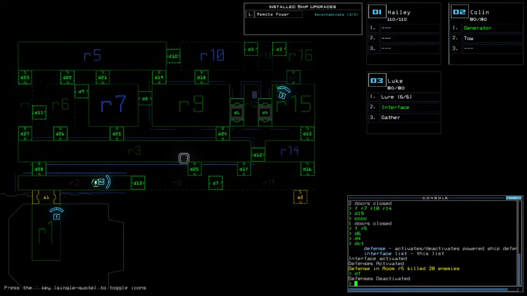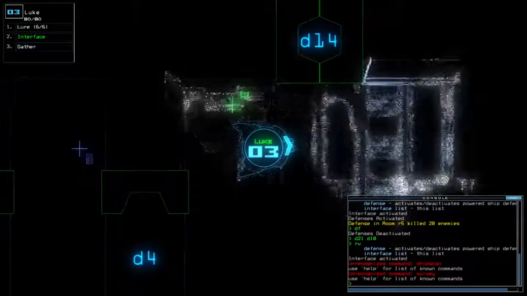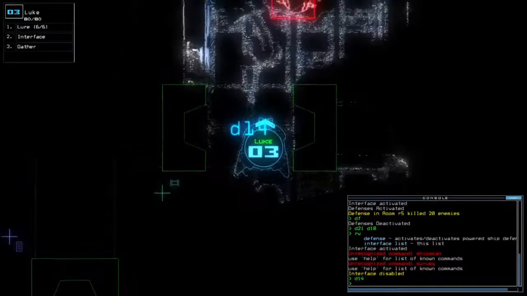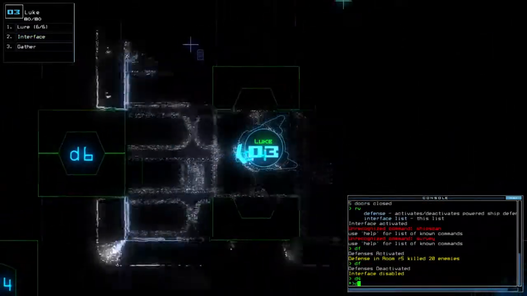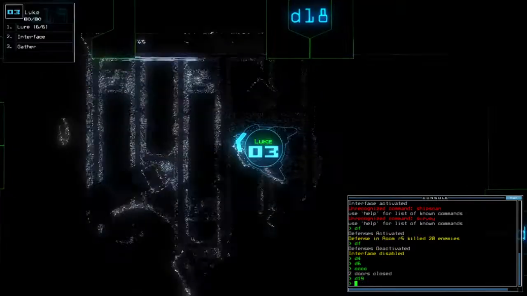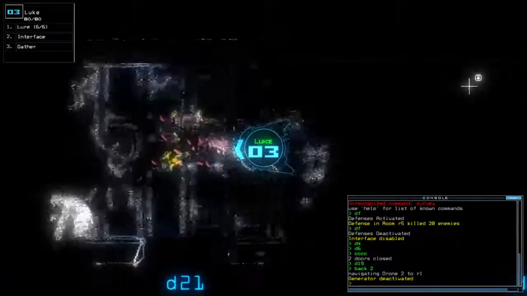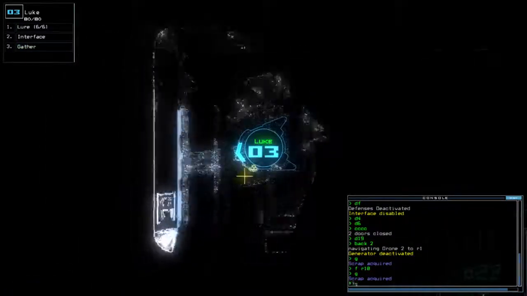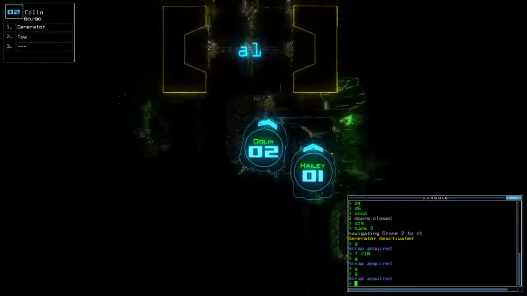Okay. Ah, room 5. We don't have ship scan, no survey, unfortunately. Oh, wow, another one. Another one down. Okay, let's see. That's the one that just moved from room 10, I believe. Okay, Colin's doing fine.